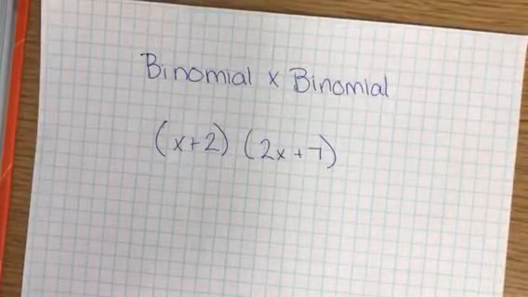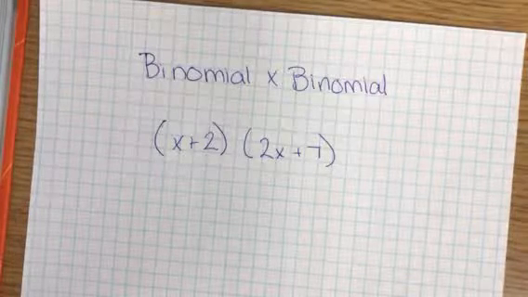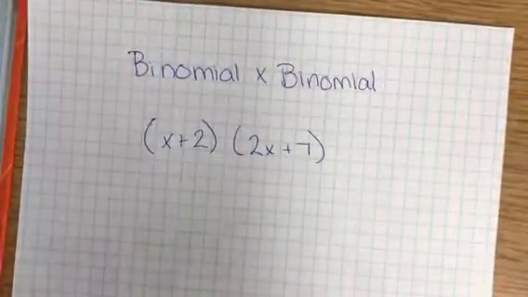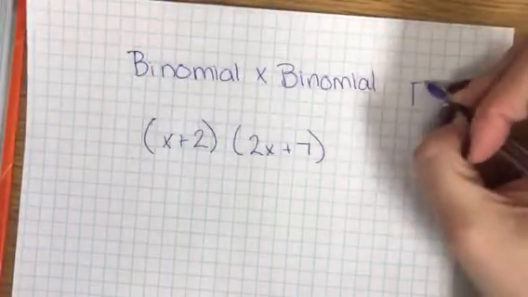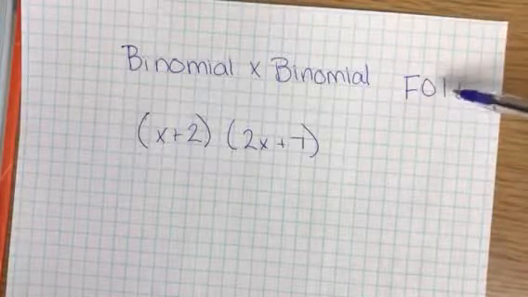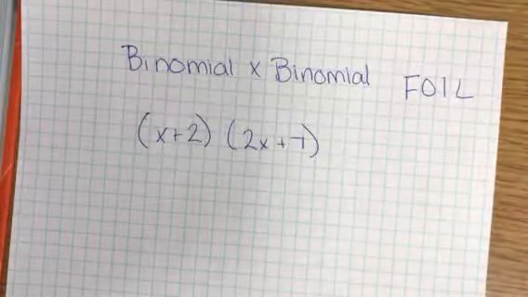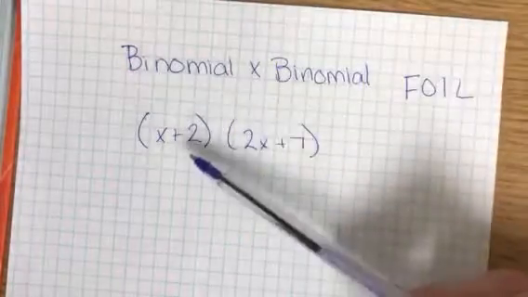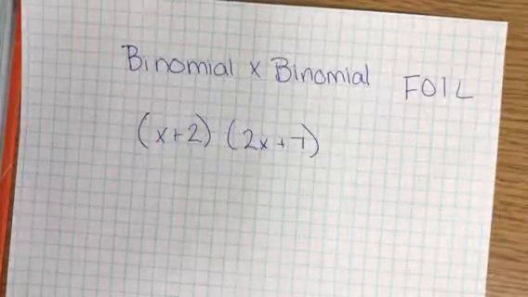Now, multiplying binomials is something that has an acronym that goes with it, similar to PEMDAS. Lots of us, when we think order of operations, what we really think of is the phrase PEMDAS, which is an acronym. It stands for each piece along the way. This has something similar that is called FOIL. FOIL is an acronym. It stands for first, outside, inside, last. And it's sort of a trick that people came up with to help you memorize what to multiply when. It has stuck so well that you'll often hear people use this as a verb. They'll say, FOIL these two problems.